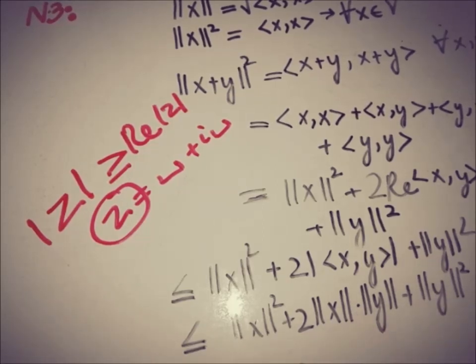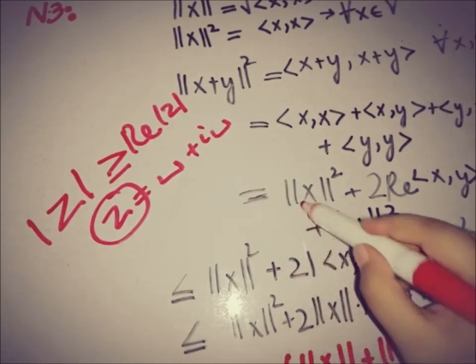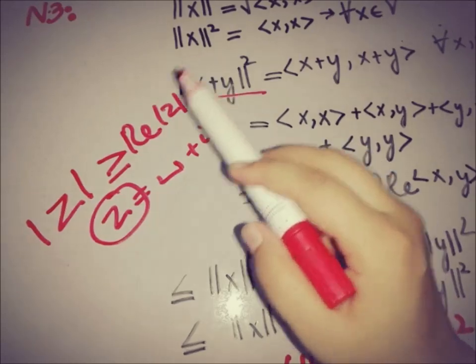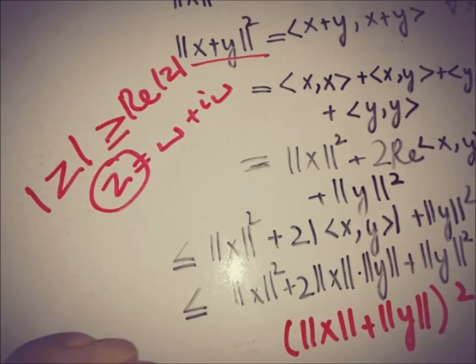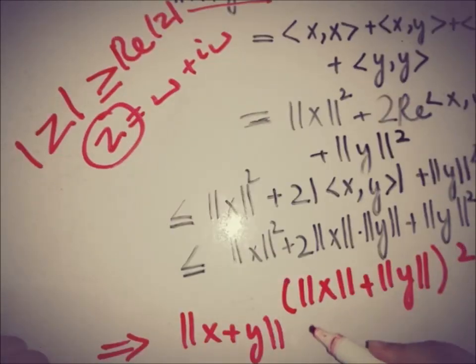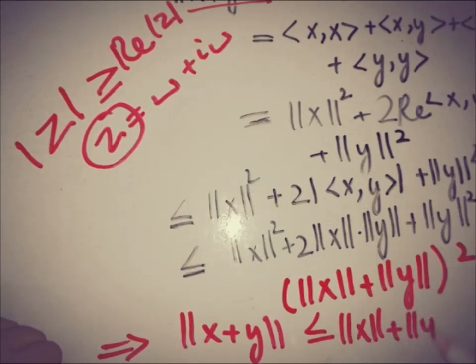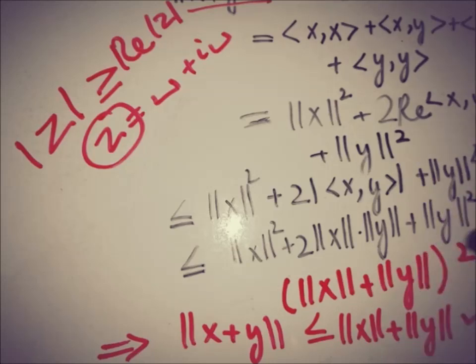This whole expression equals the square of (norm of x plus norm of y). So we have norm of x+y squared is less than or equal to (norm x + norm y)², and by taking the square root on both sides we get norm of x+y is less than or equal to norm of x plus norm of y. That is the third property of the norm space. All three properties are satisfied by this inner product, and we can now formally state that in any inner product space the function defined by norm of x equals the square root of the inner product of x with itself defines a norm on V.